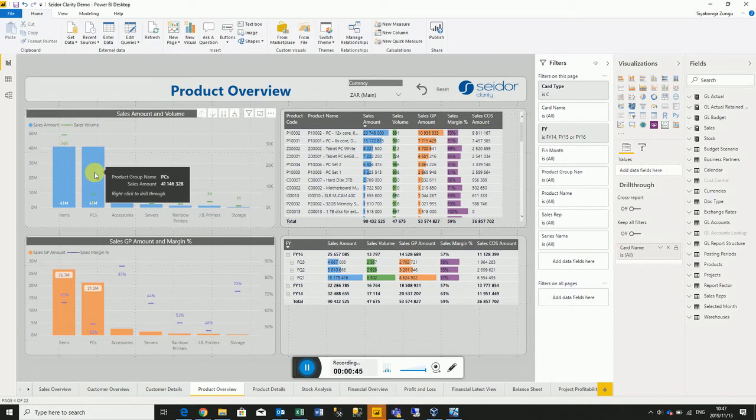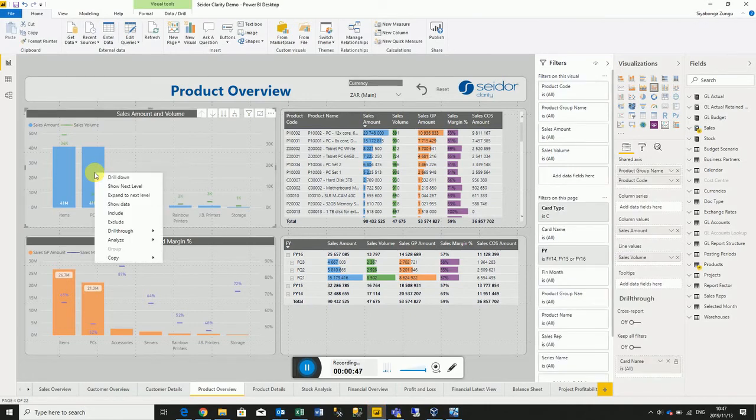Now when I right click on that, I get a list of things that I can do. So you can drill down, you can do all these other things. The one that we're particularly interested in now is the drill through. So by coming to the drill through item, I can see that it shows me that you'll be taken to the product details.